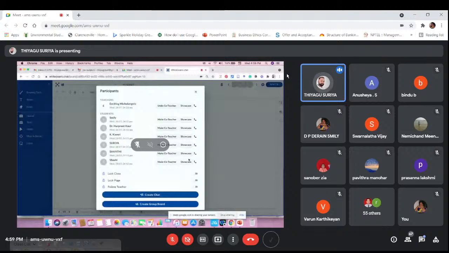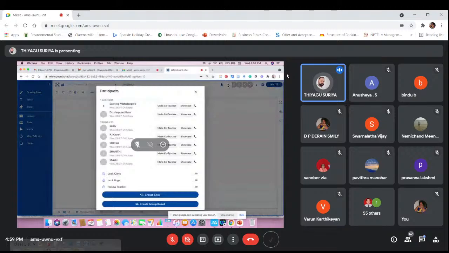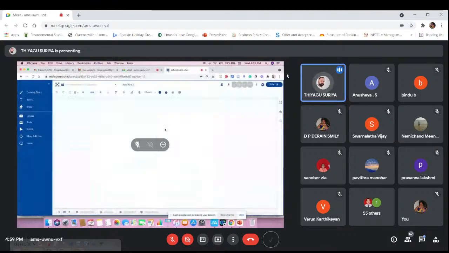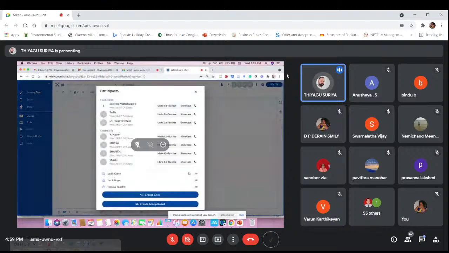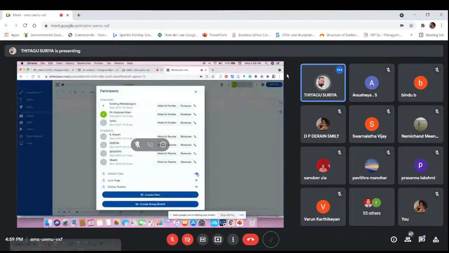If I would like to keep someone as a co-teacher, I can mark them. If I make Harbit Karur a co-teacher, I can do it. So here we can see the people. Now there are two co-teachers, Harbit Karur and myself. Similarly, if I would like to go with another teacher, I can do it like this. There is also an option to lock the class. Once I enable it here, other people can use my class. Previously I had it locked. Even if you would like to lock pages, you can enable it. If you would like to follow the teacher, you can go with this.